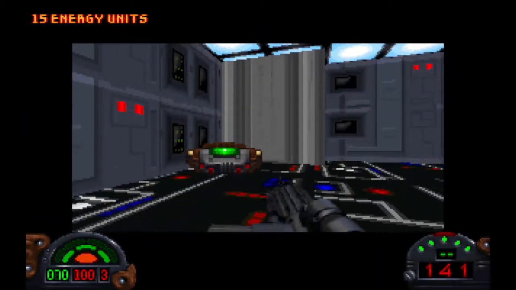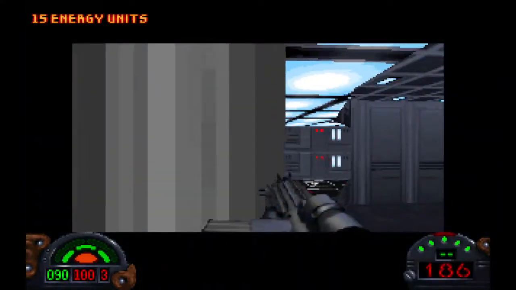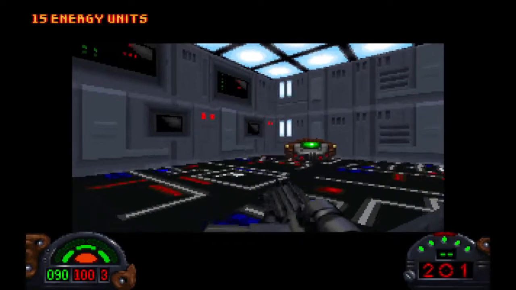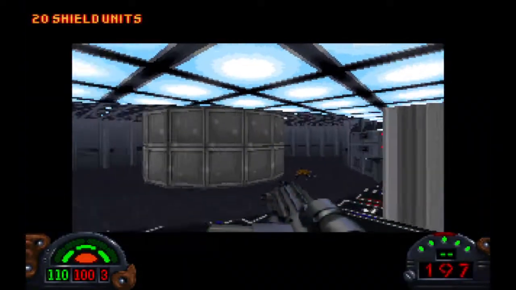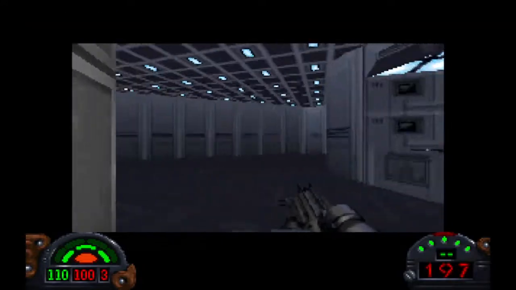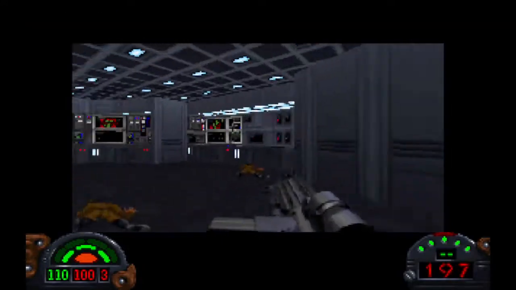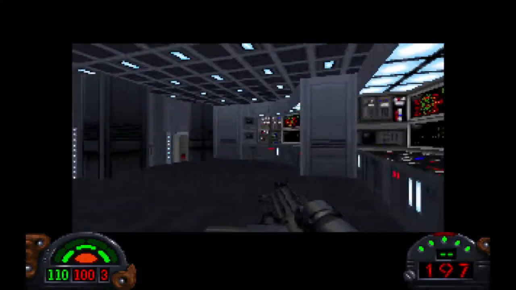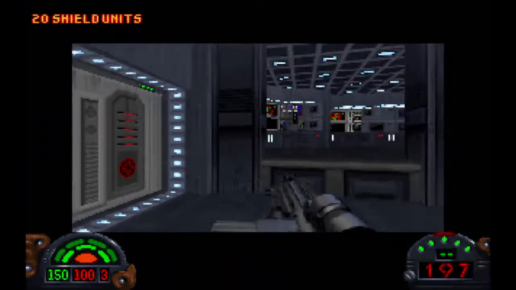Along the way, you'll see these green belts. Those are shields that you can use. There we are. Of course, very much like Doom and many other first-person shooters of the era, it's very much about conserving your ammunition, your health, your shields, and all of that.